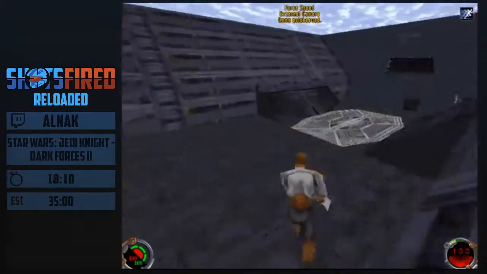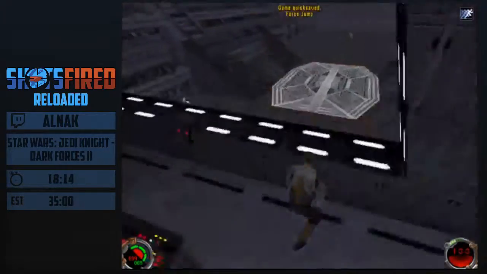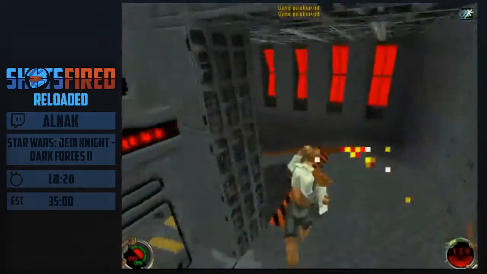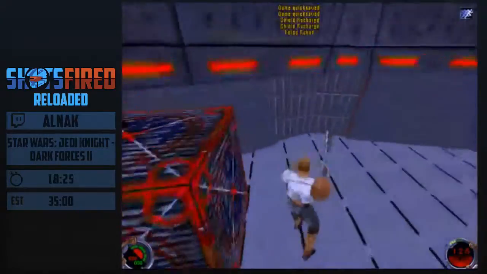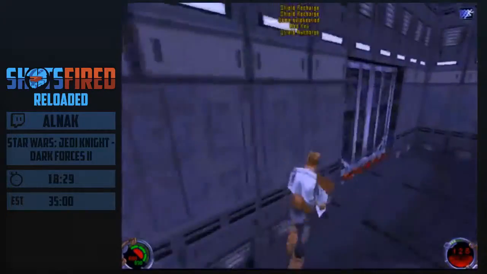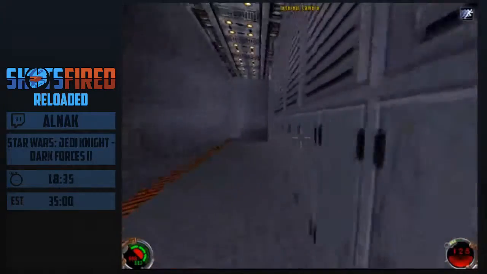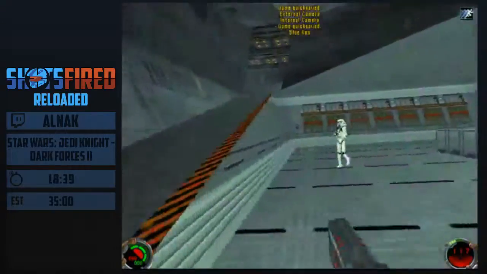Now, the reason why I want the concussion rifle in this level is because there are going to be a few sections where I need to turn off or press some buttons, and instead of going all the way to the button and pressing it myself, I'm just going to use my weapon to do that. Like here, for example, I'm supposed to deactivate some force fields, and instead of going all the way to the wall, I'm just going to shoot them. I'm just going to deactivate them. That saves a ton of time.